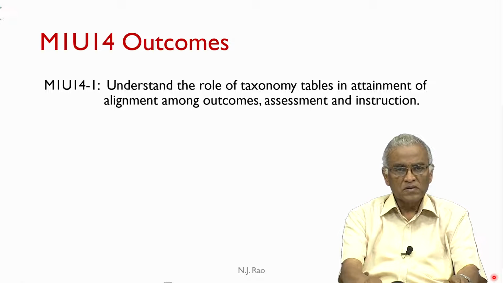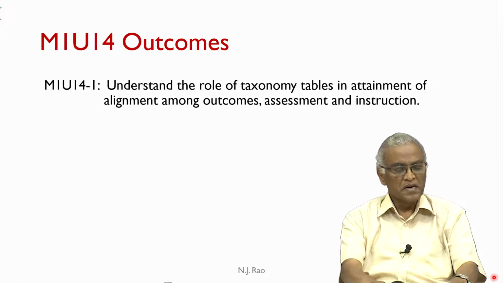As we always noted, there are three elements in any teaching learning process. There is an outcome which we are trying to attain, and to what extent we attained it is measured by the assessment, and we conduct instructional activities to facilitate students to attain these outcomes. These are the three elements of any teaching learning process.